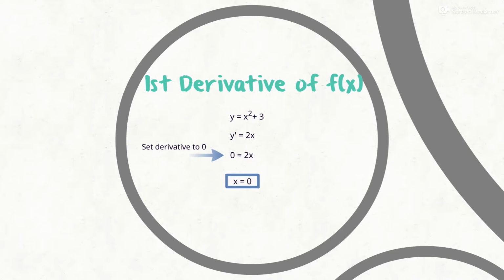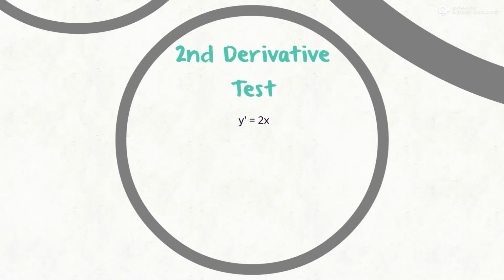So what we have to do from here is the second derivative test. That's what it's called, the second derivative test. And all we're going to do is take the derivative again. So we have our first derivative, that's y prime equals 2x. If we take this again, y double prime, or the second derivative, we have x to the first here, so that becomes x to the 0th power, which is, of course, just 1. So we are left with simply 2. So really easy to do there.